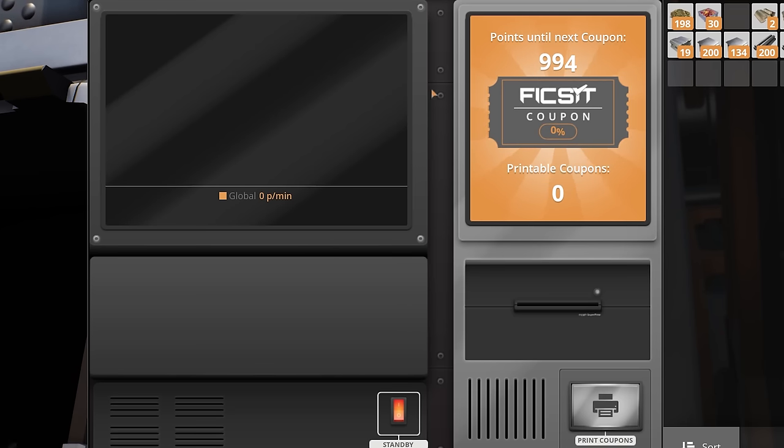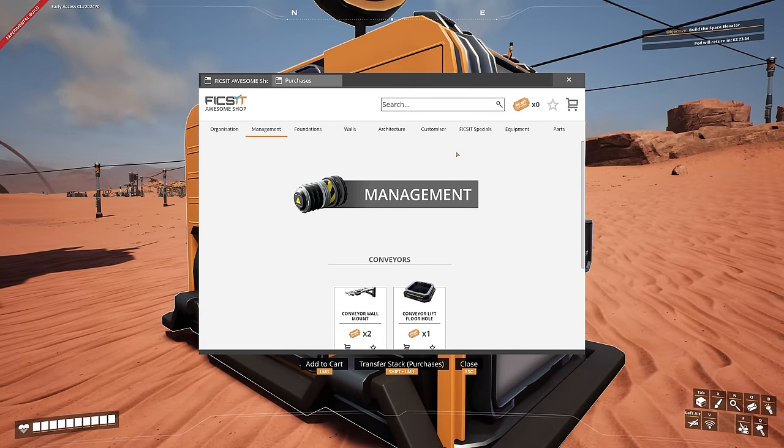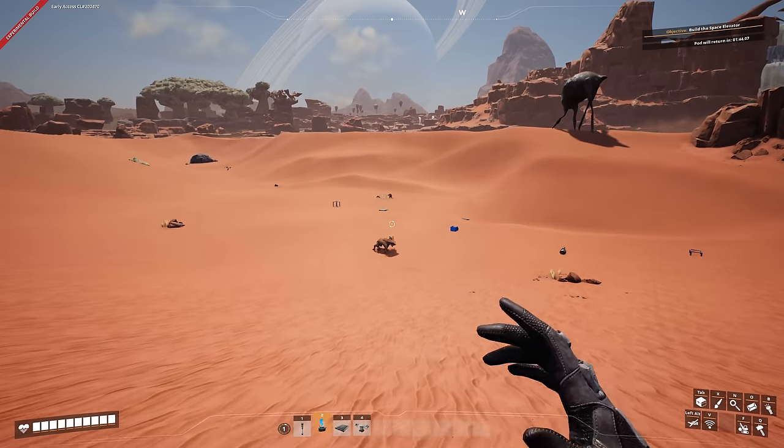And as you can see, this goes down in points. And the more rare the item, the more points it goes down. And once this goes to zero, you get one coupon. And when you get one coupon, yep, you guessed it, you can go into the awesome shop and purchase what you want. But there's an even quicker way, and that's all you need to do is look for a drop pod.